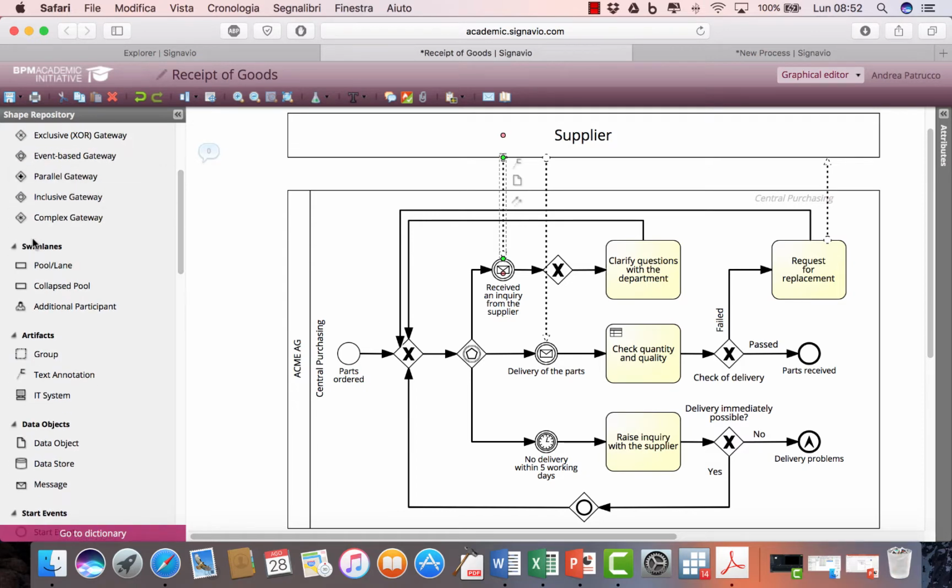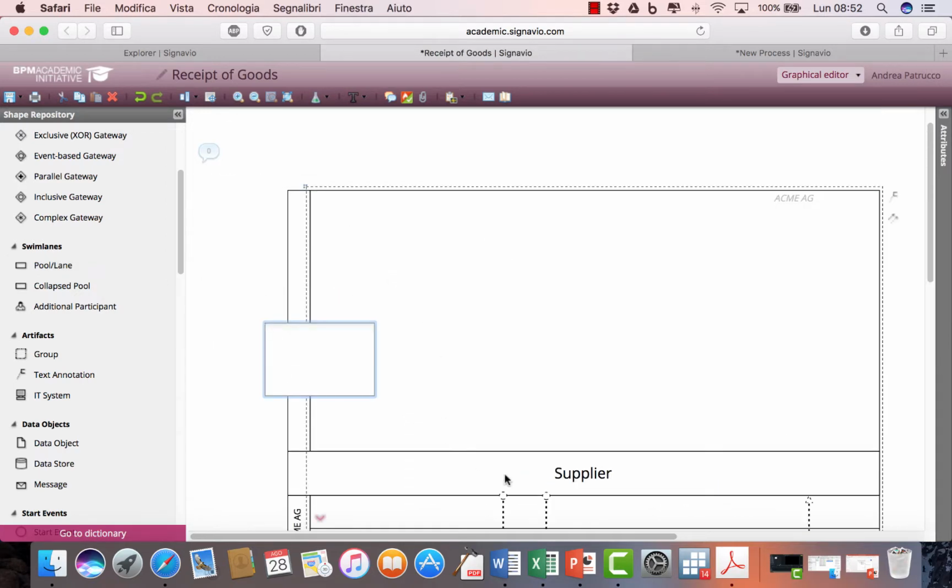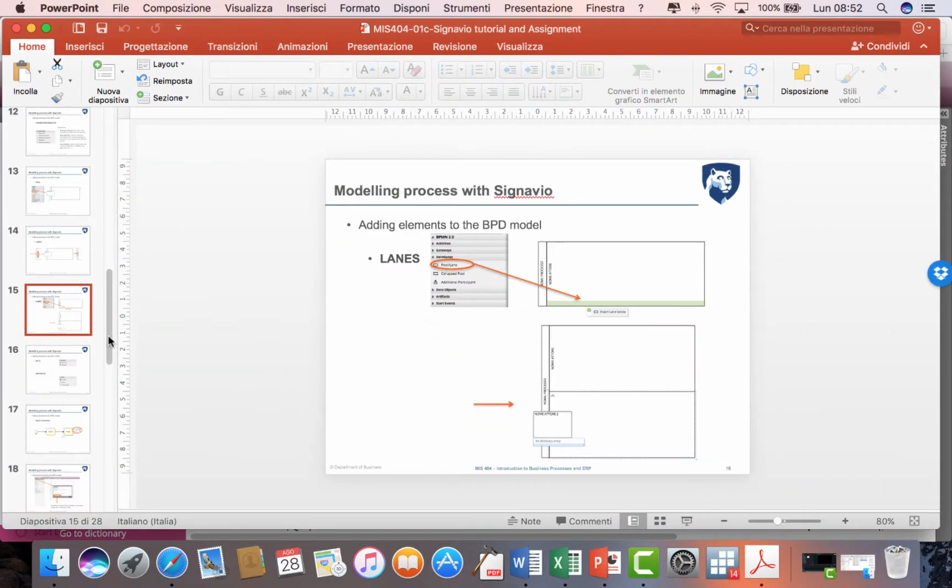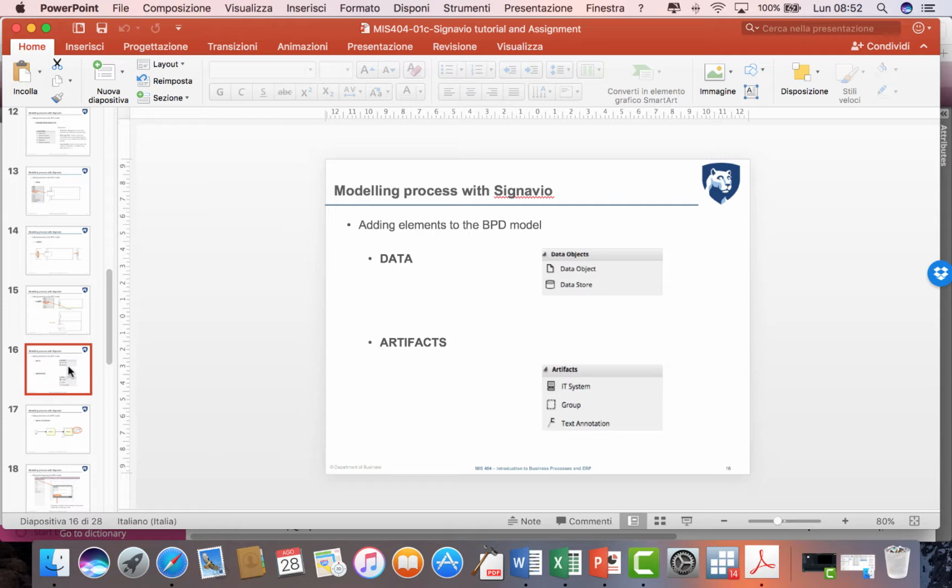Here it is: you have your swim lane and you decide to introduce another lane. Here it is, and it is immediately created. So it is very graphically friendly. In the slides you find some summary about the different options.